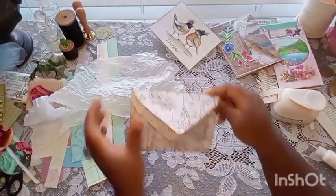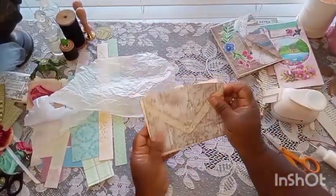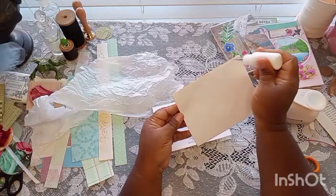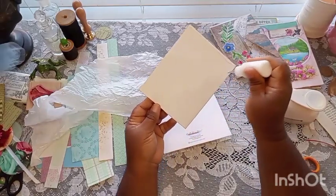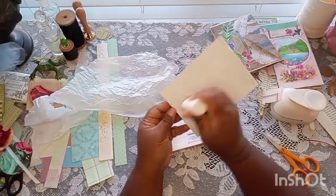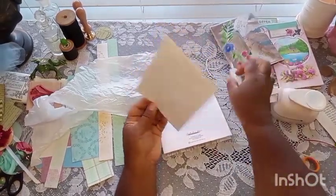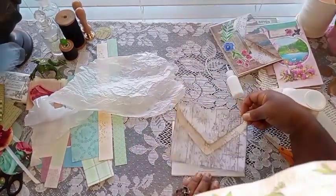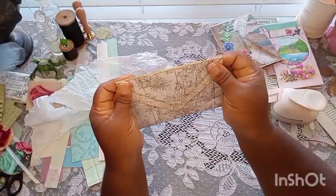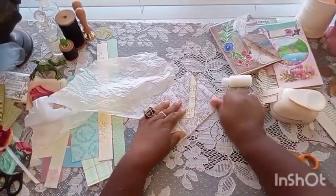Okay. All right, so now we have that. We got that matchy-matchy with the inside. We're just going to flip that over and glue that to the back of this greeting card. And if you wanted to, you could glue 3 sides down and create a pocket on a pocket. But for the sake of this video, I am just gluing this to the back of that. Okay.